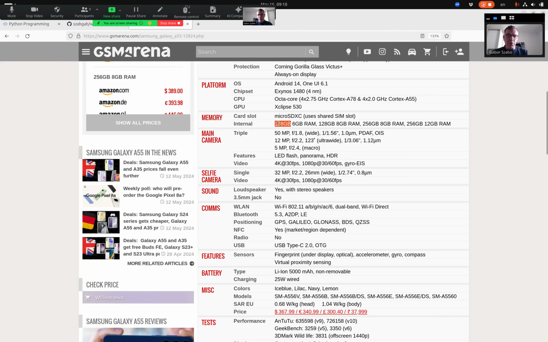The first one on this web page is basically how much data you can store for the long term, even when the device is turned off. The other one is how many things you can run at the same time.